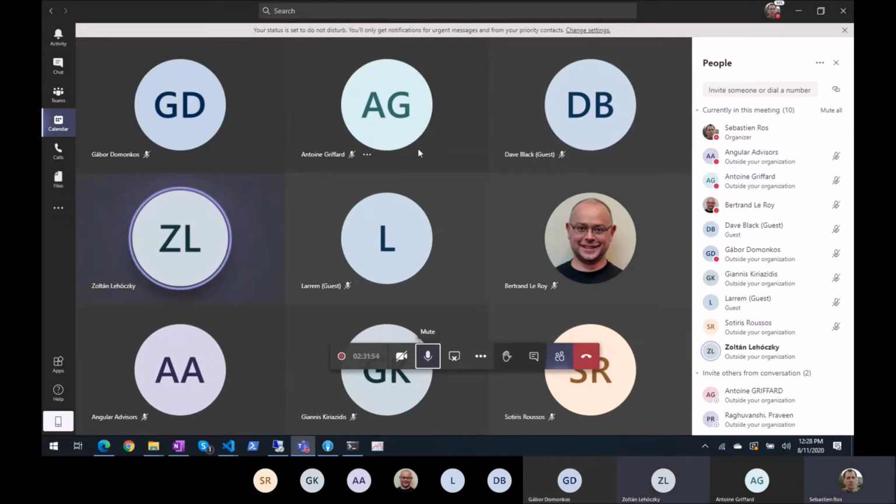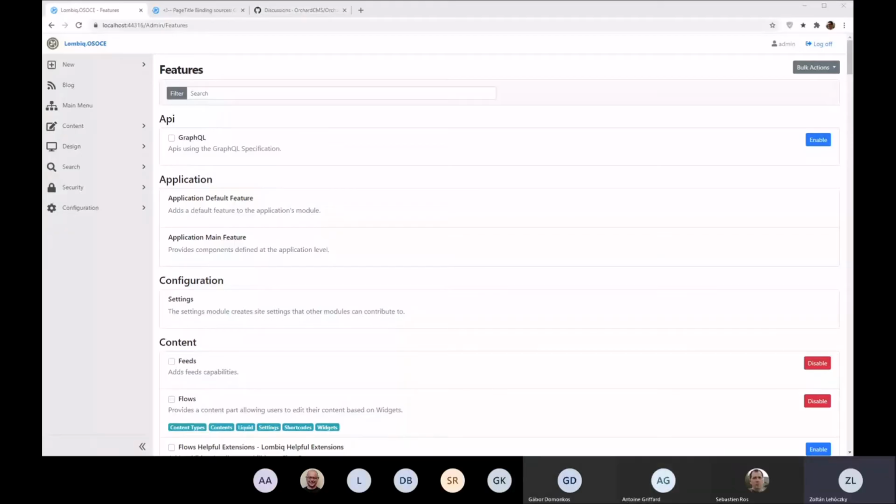All right, let me just do that. So this will be a really tiny demo. Probably the introduction is more than the demo itself. So all those people here who have worked with Orchard 1 know, and I presume also love, the shape tracing feature. So I saw that we should really have a shape tracing feature in Orchard Core, but I didn't really do that. But what I have done is just a really simple feature that we can think further and possibly just add to Orchard as a quick fix and then later elaborate on it.